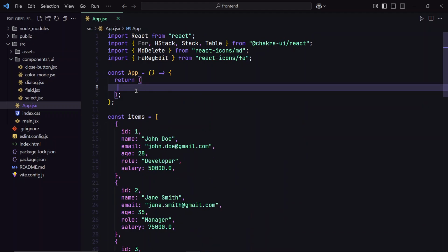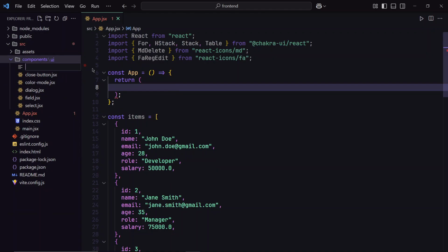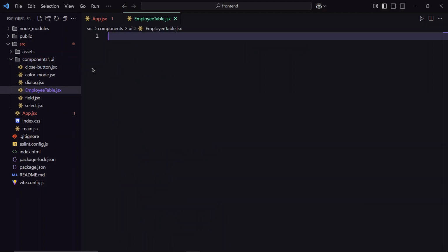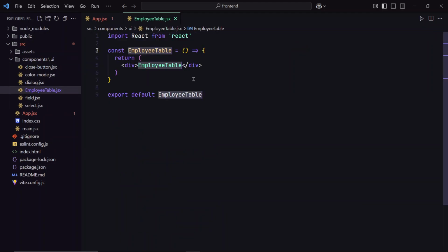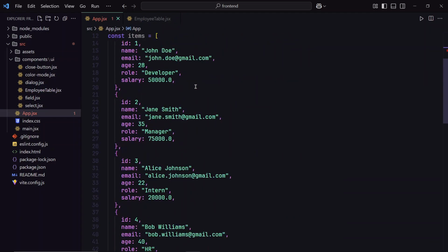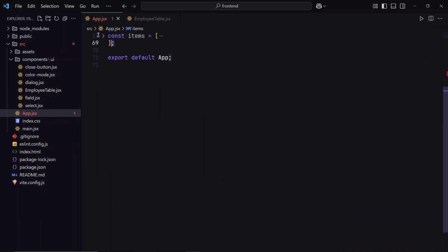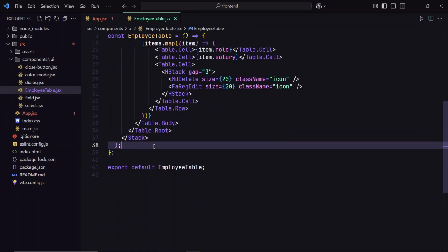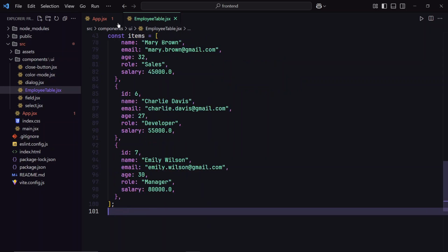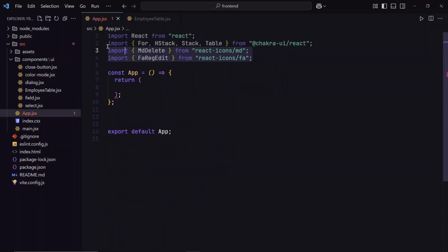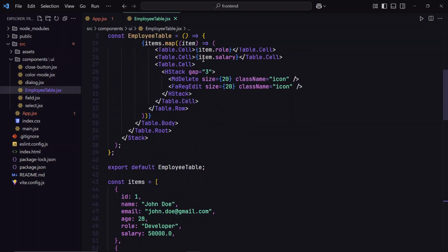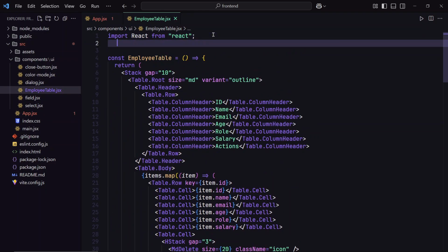Copy this, cut, inside UI, create a file, employee table.jsx, create a React functional component, remove this and paste it, copy and paste this. Copy this import, paste it here.